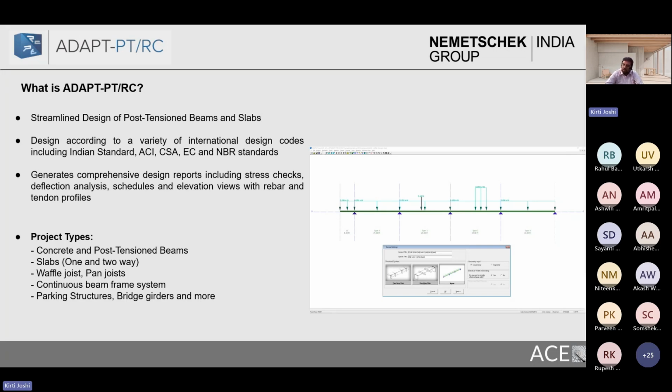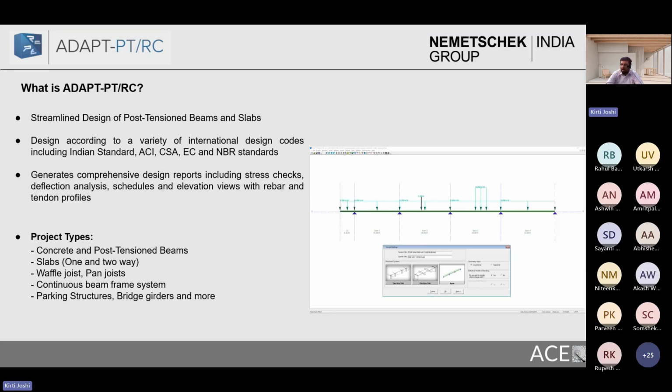But not all projects require that level of detail. When the focus is more targeted, such as designing individual beams, one-way or two-way slabs, or a waffle or pan joist system, ADAPT PTRC, another ADAPT software, becomes the right choice.